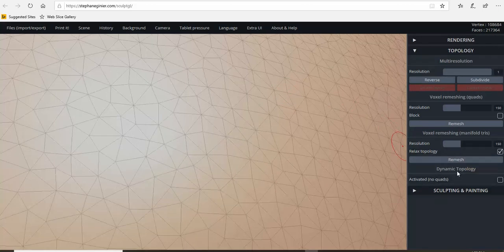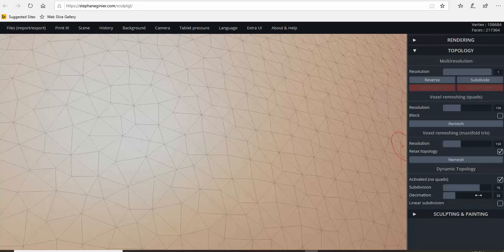So I don't know what this is. Dynamic topology activated, no quads. I don't know what that means. Subdivision. Decimation, decimation would be to remove, but I don't know how you activate that.